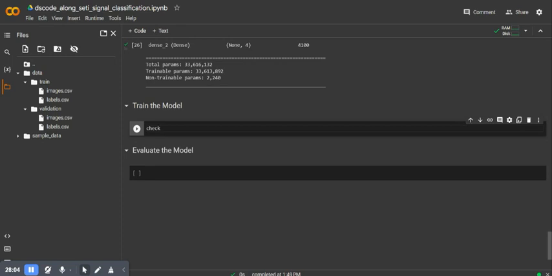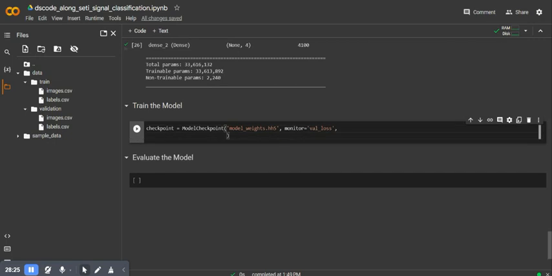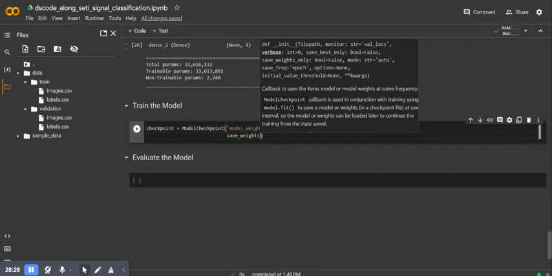Let's just get coding. So checkpoint, model checkpoint, and what we want to do is call it model weights, and we want to set that as an H5 file. And then we want to monitor the validation loss and save weights only.